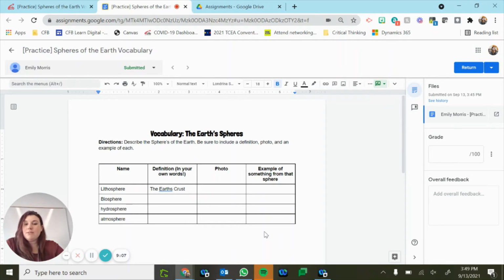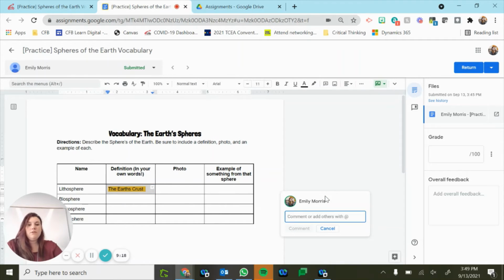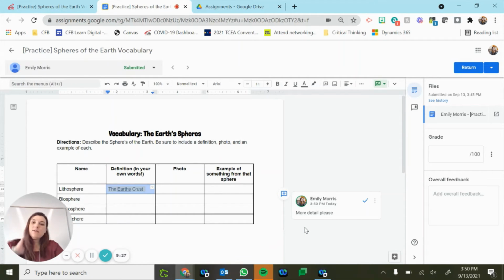What I love about this is I get all of the Google Doc features to be able to give feedback. I can add a comment. I can highlight. I can make suggestions, all kinds of things.